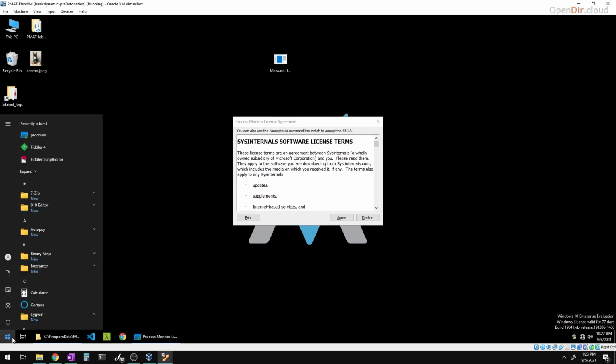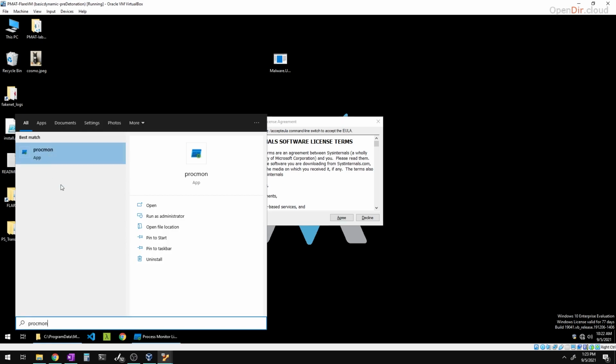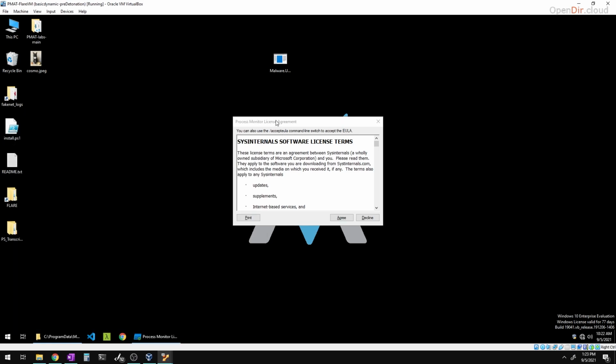You can go ahead and just search Procmon and click on that icon. And this is part of the Sysinternals software suite from Microsoft. And we will be using the Sysinternals suite a lot when it comes to host indicators. And it's something I recommend that you try to practice and get really, really good with, is all of the tools in the Sysinternals suite.